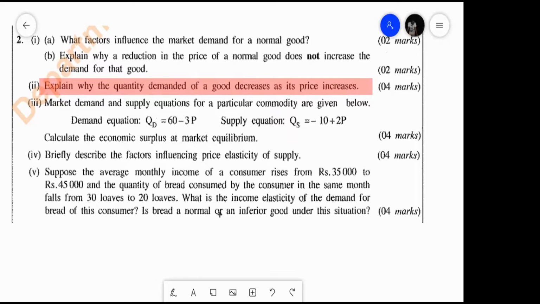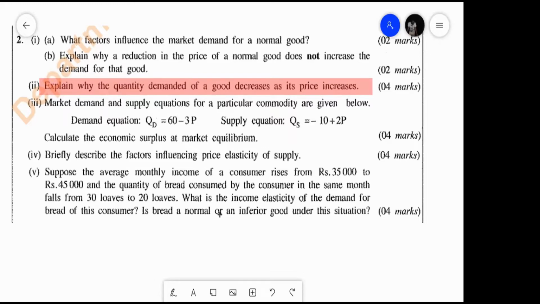So I'm hoping you all are good with that now. I'm not going to teach you income effect and substitution effect. I taught this last class as well, what income effect is, what substitution effect is. I put numbers on the board and showed you that for the income effect, what happens, and for the substitution effect, what happens. You simply have to say that this happens because of the law of demand. The reasons for that are the substitution effect and the income effect, and you explain both.